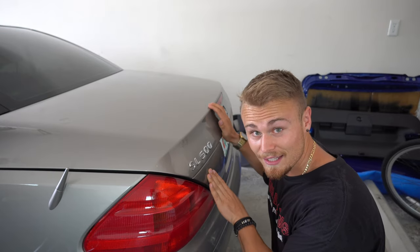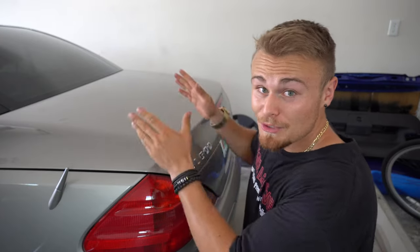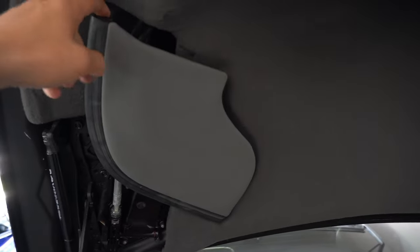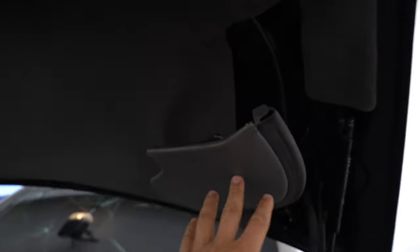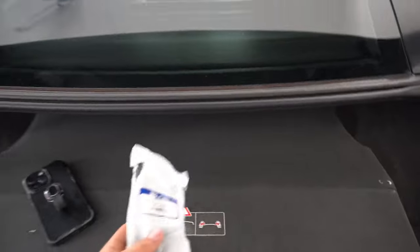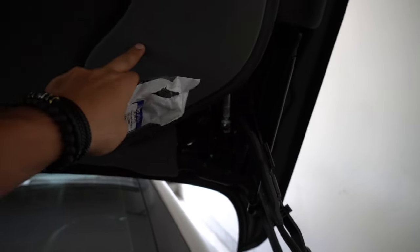As you can see, I fixed that. But the convertible top still doesn't work. From what I can tell, the reason this convertible top won't close is because of these leaves here — or wings, whatever you want to call them. This one is pretty tight to the roof of the car, even though there's a little bit of play. And as you can see, this one isn't. This is supposed to be all the way here. And because this is down, it's not pressing a switch at the top, which would tell the convertible top to close fully. I'm not 100% certain this is going to fix the problem, but from all my research, everything kind of points to this.